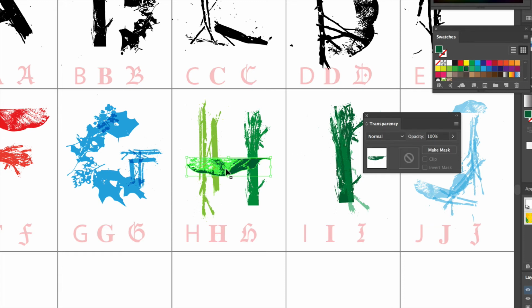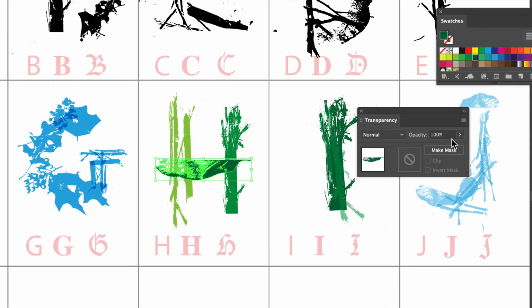If I wanted to, I can select the individual forms and lower their opacity. So instead of it being 100%, let's say we'll make that 50%. We'll make the other one behind that one a little bit lower too, say 60, and we can keep this one at either 100 or maybe drop it to 80. With the lower opacity, you can see the parts that are overlapping one another. And just like with watercolor strokes, you can build it up.